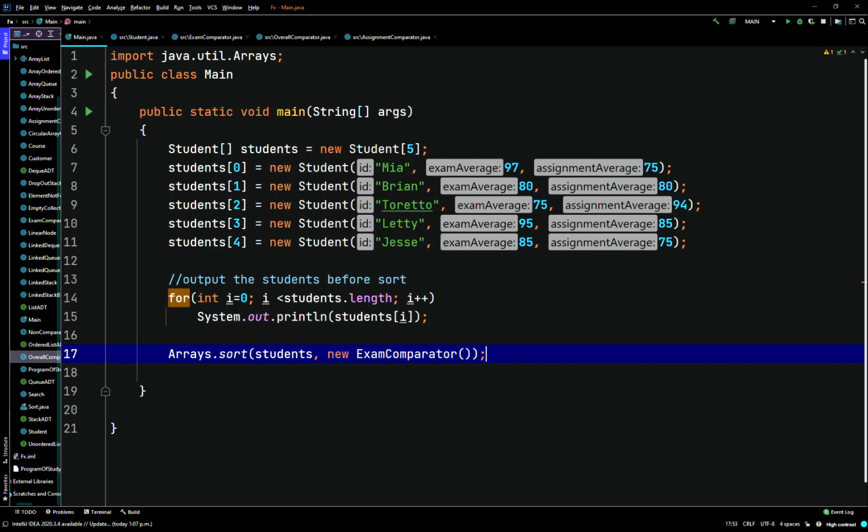So all it's saying is it takes an array and it takes a comparator of some type. So it sorts the specified array of objects according to the order induced by the specified comparator. All elements in the array must be mutually comparable by the specified comparator, that is, c.compare(e1, e2) must not throw a ClassCastException. Some other stuff. For any elements e1 and e2 in the array, this sort is guaranteed to be stable. Equal elements will not be reordered as a result of the sort. Just some other stuff, and that's about it. So it's just a comparator. It takes a comparator, so we'll try to work with it.